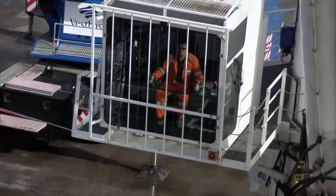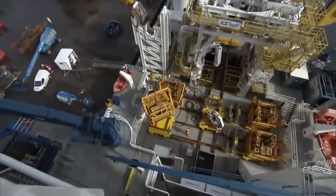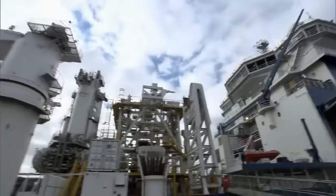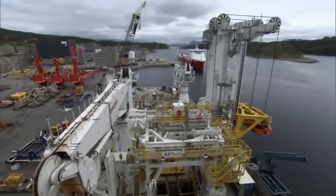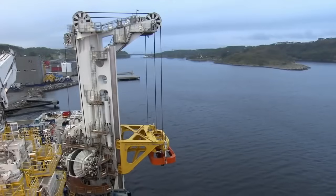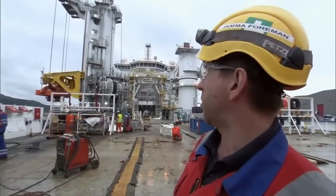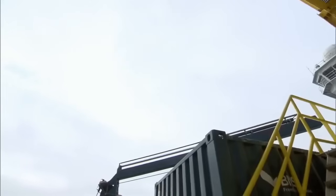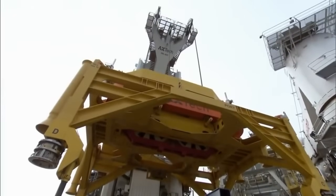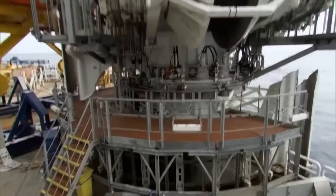Back on the North Sea Giant, the crane finishes bringing the smaller equipment on board. Now for the compressor. To lift a load this heavy, it takes a special crane — they call it the SHS, the Special Handling System. That's what picks up the module, and it is state-of-the-art equipment, one of the only ones in the world that does the job we do. The SHS is designed to carry loads of up to 420 tonnes, and what makes it unique is that it can work in higher waves than any other crane on Earth — up to 9 metres.